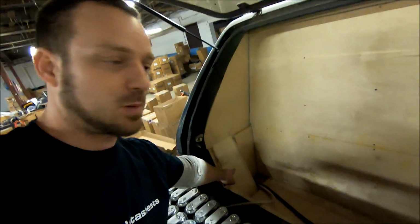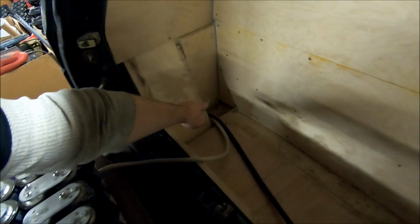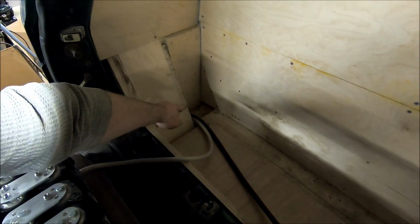So, jump inside and show you exactly what I did. I pointed out in the past, this angle is where my filler neck is. That corner back in there, it's kind of a dead corner. Got in there with a hole saw bit, drilled me some holes straight down, ran my wire up.